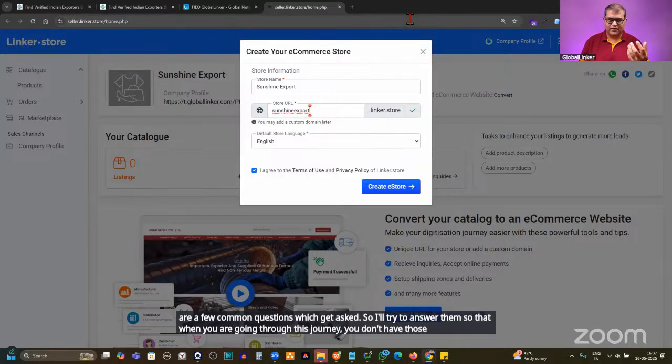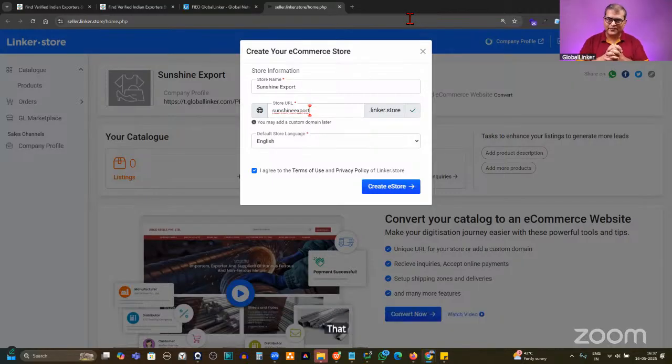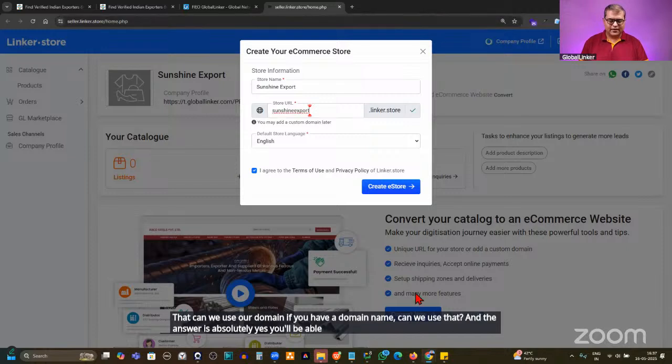The first question is, can we use our own domain? If we have a domain name, can we use that? The answer is absolutely yes. There is a dedicated journey or process that we have created, but it is a little technical. I'll not say that it is rocket science and you'll not be able to do it yourself.